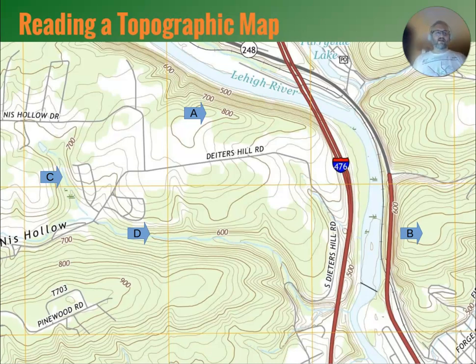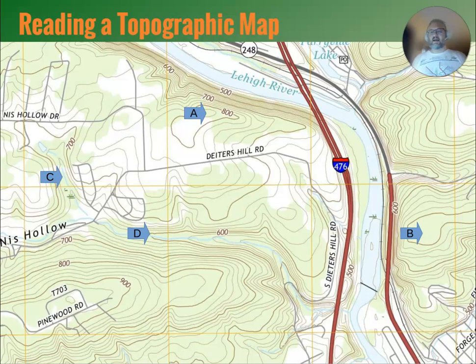As you look around this map, you can identify spots that look like hilltops because you've got a nice ring surrounded by other rings with these contour lines. Then you can see the valleys that are in between them. The valleys will be these kind of crevices in between the hilltops. If you look at arrows C and D, we're looking at a valley there. There's a valley coming in between some of these hills.